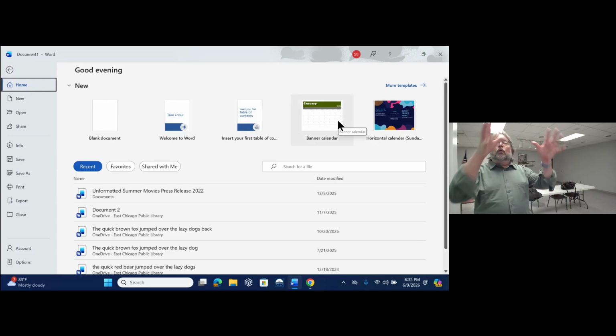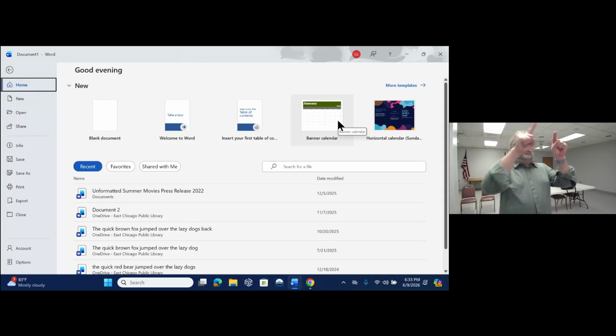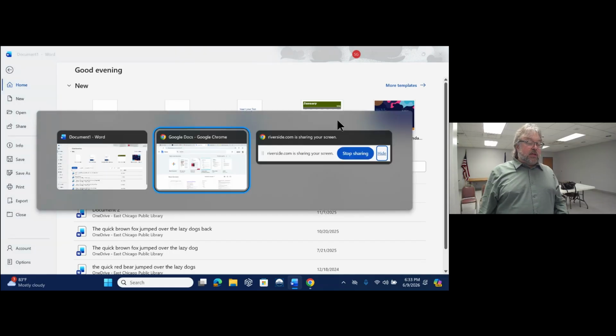Okay? These templates are pre-formatted documents that instead of starting with a very blank page, you can start with a document that's kind of pre-formatted, like a business letter or a resume, and then what you can do is you can just change the information in the template instead of starting from scratch. Okay? This is in Microsoft Word. Now, I'm going to switch over to Google Docs to show you what Google Docs looks like.